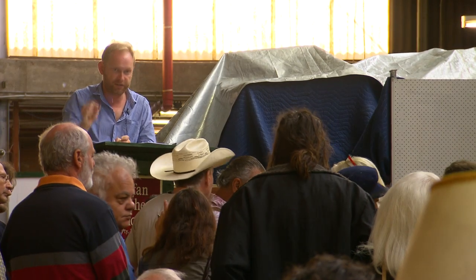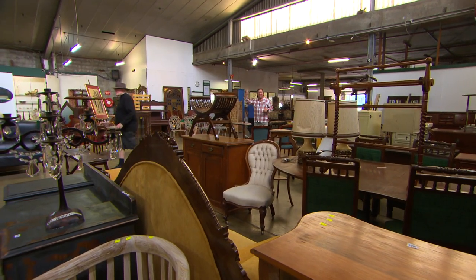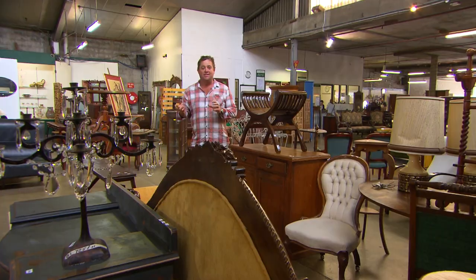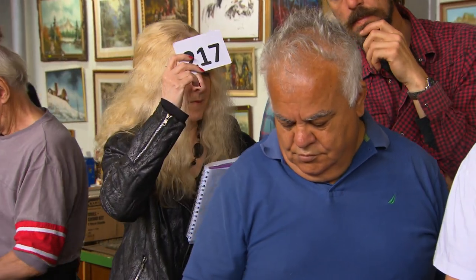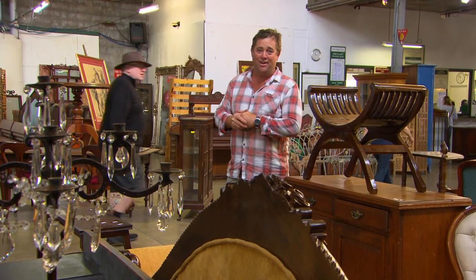Well, $10 then. $10 is good, thank you ma'am. Ladies bid at $10. $15 — it's all very exciting. The Bec stuff's in the auction. I can hear him singing away down there selling other people's stuff. The way it works is there's a premium to buy and sell of about 18%, so if you sell something for $100 you pocket $82, and if you buy something for $100 you pay $118. What I like about it is you get your money within a week, so you're not hanging around for payment.